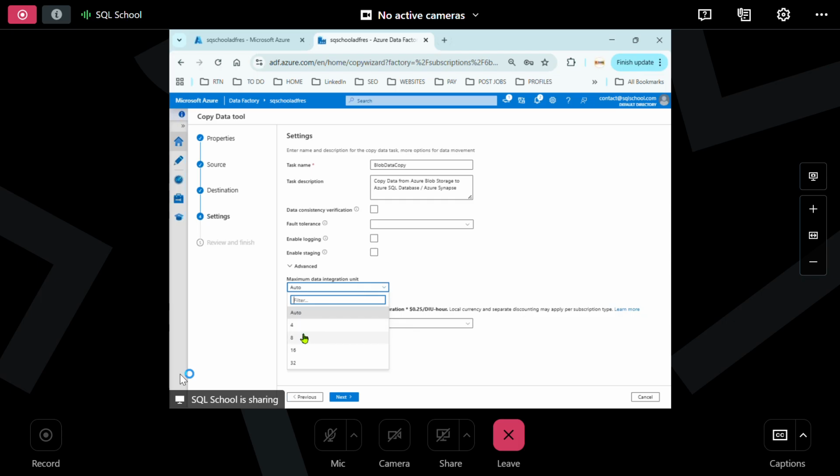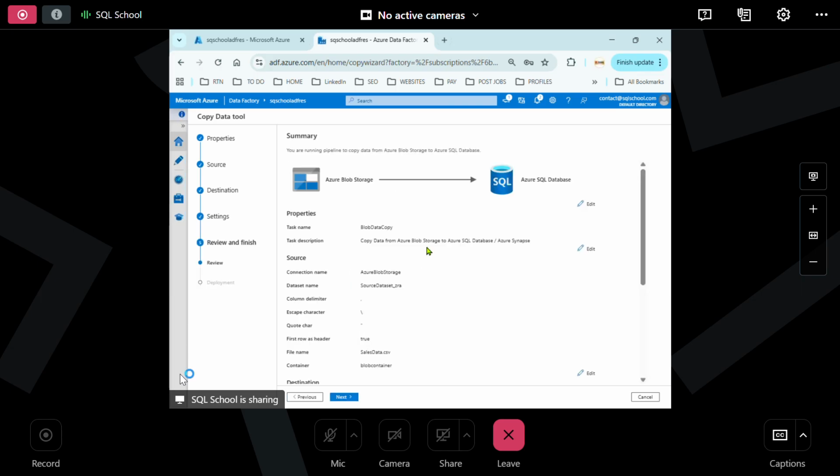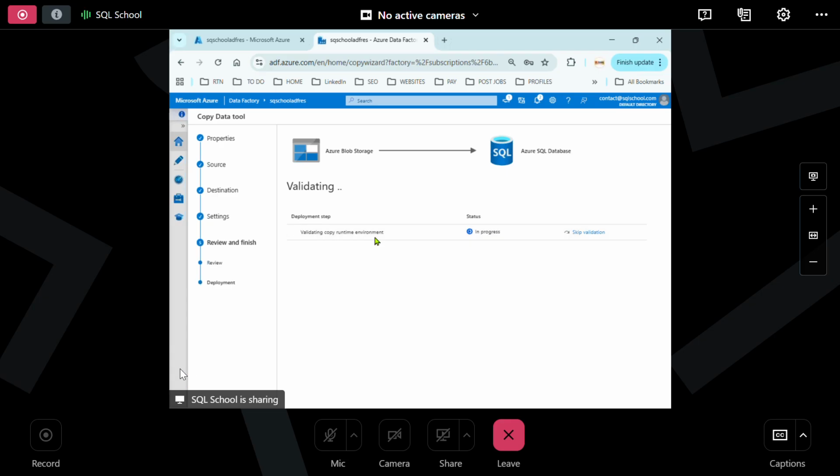Go to DIU. Give DIUs. Remember, copy method is missing in the screen. For now, select DIUs, data integration units, and next. So blob storage to SQL database.